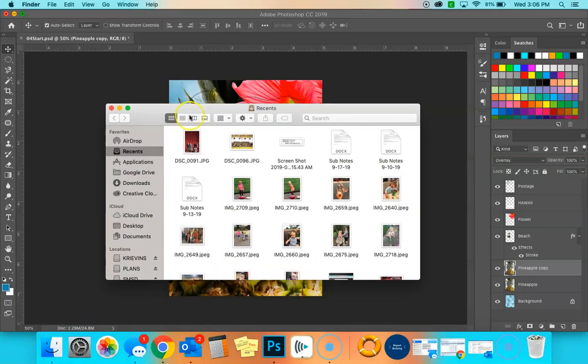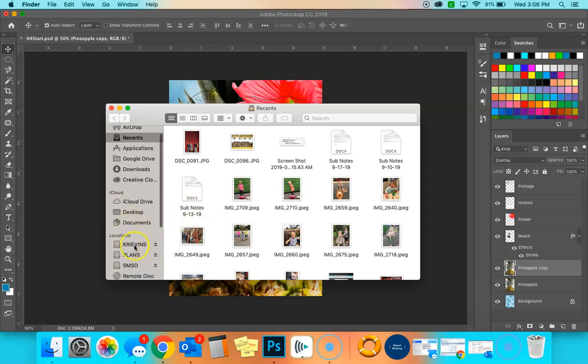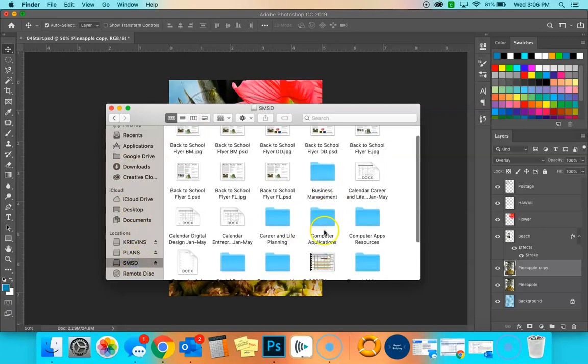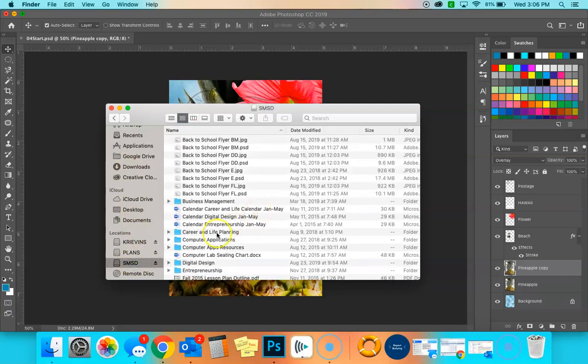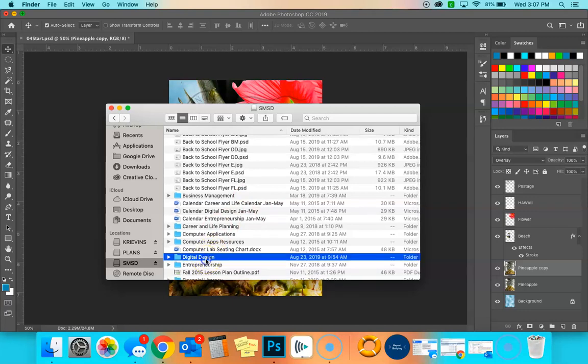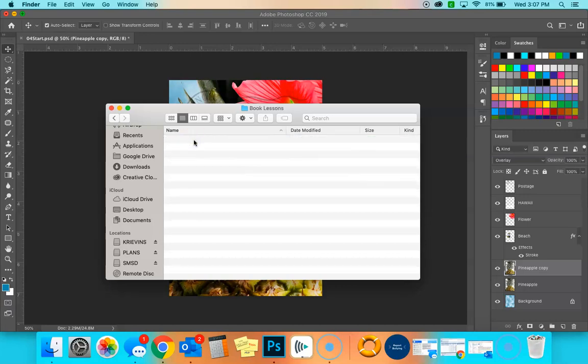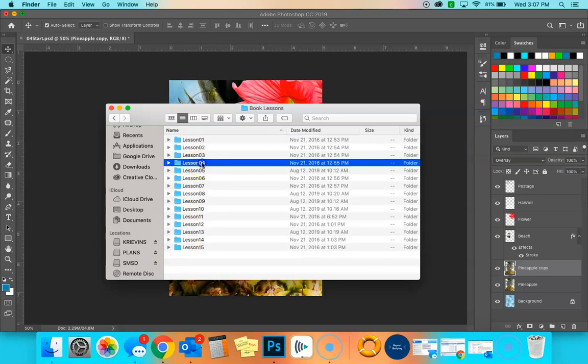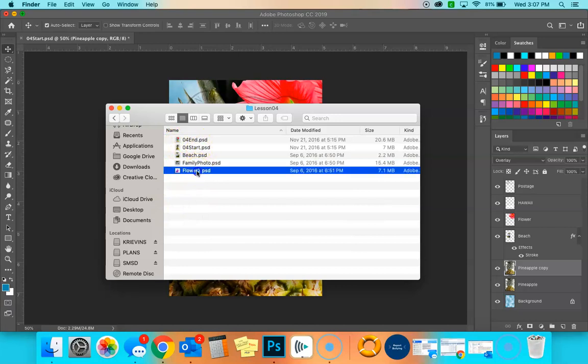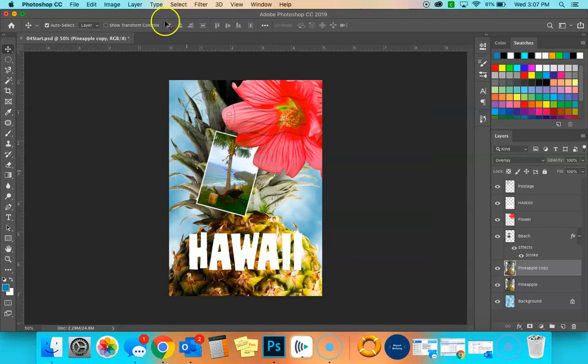Your Flower 2 image that you downloaded is probably in your Downloads folder right here. Mine is in here. Oops.